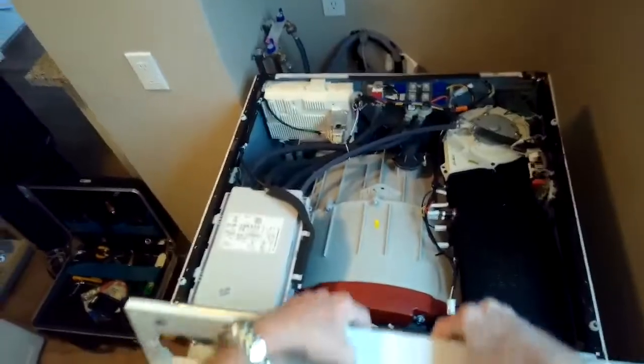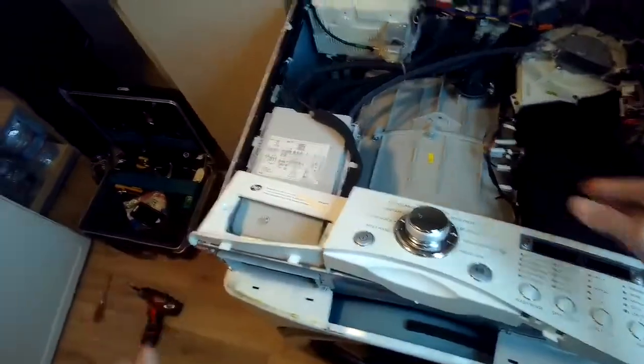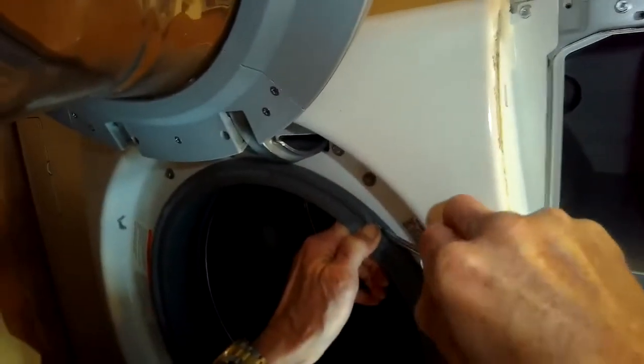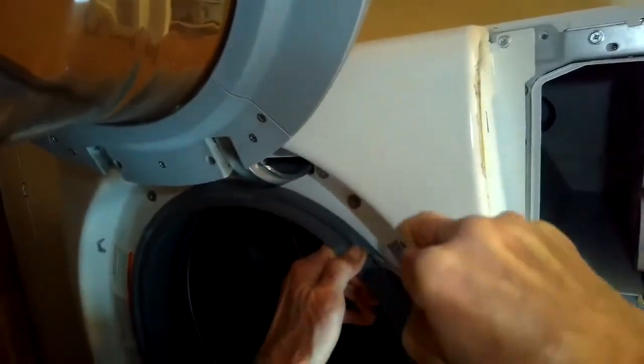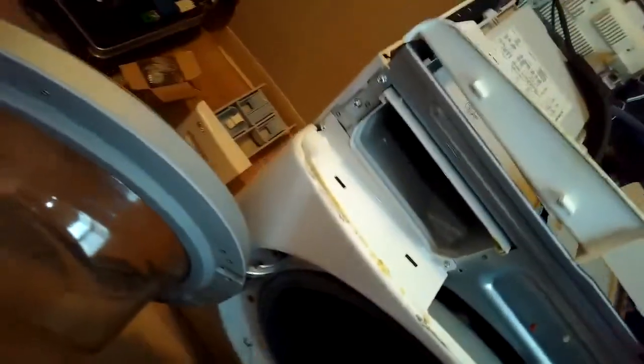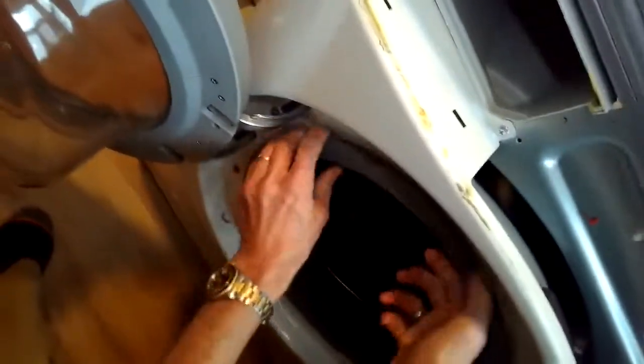Now we're going to pry the front control panel, the top of it, toward us until it releases, and we're just going to lift it up, put it off to the side. We're going to use a standard head screwdriver to pry off this retaining spring-loaded clamp that holds on the front of the door boot. And once we get the clamp off, we're going to pull the boot away from the front panel so we can get the front panel off.